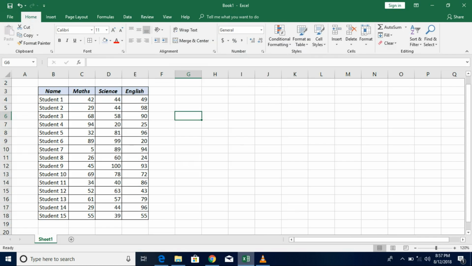If you see here, we have got some information where we have some students' names, student 1 to student 15, and their scores respectively in maths, science and English. Now these scores are quite varied, depending on the different values, which will be quite complicated when you have more than 100 or 1000 students in your database and you would like to highlight the people who fall in the first 10 or first 15 or top category. For example, if you have to divide 100 students into 3 categories, then 33 students fall under one category, another 33 fall under another category, and so on.